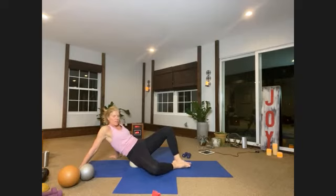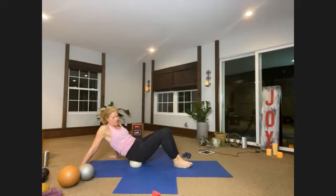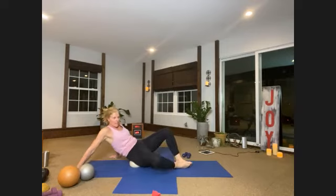Okay. And we're going to just do clamshell. So bring your bottom leg up to the top of your top leg and go ahead and squeeze your glute muscle. Just try to isolate your right side. So squeeze your glute muscle on that right side. Hold 3, 2, 1, and now release, sink, and let your leg come back down again. And relax everything. Maybe you can bounce that bottom leg a little bit.